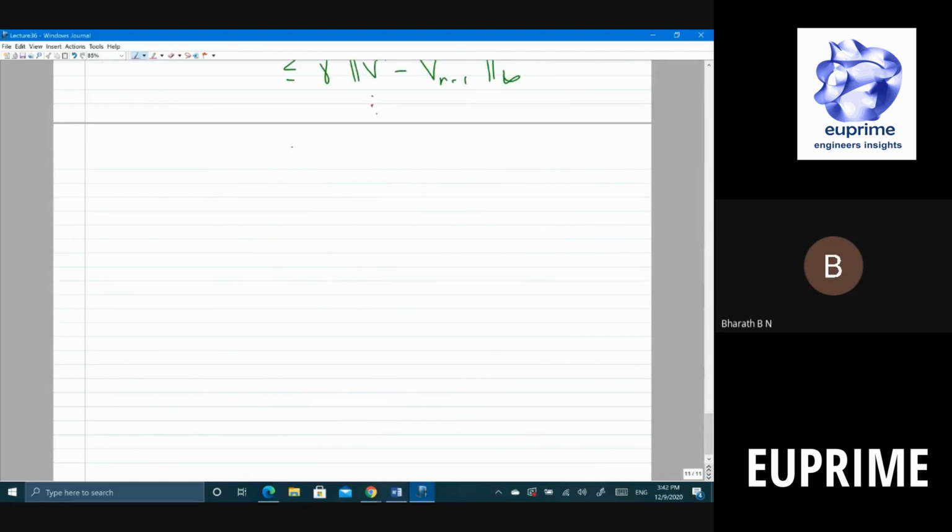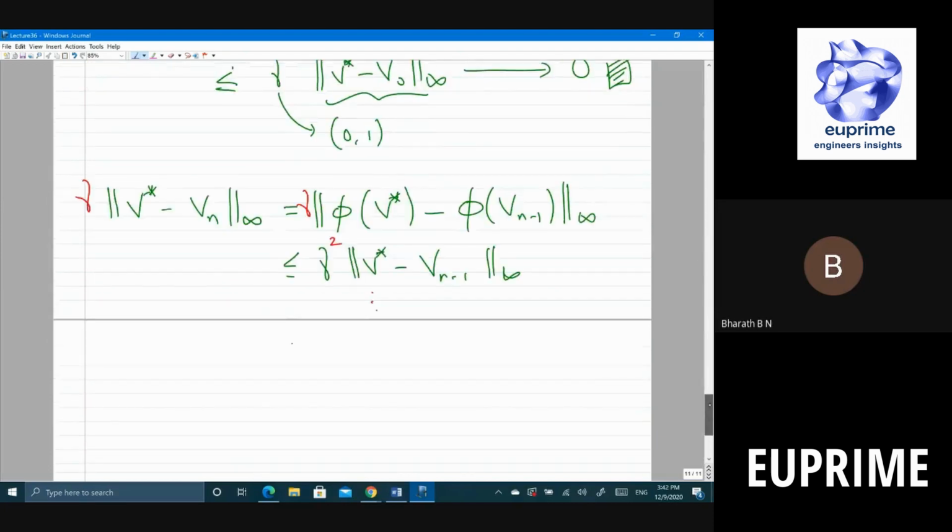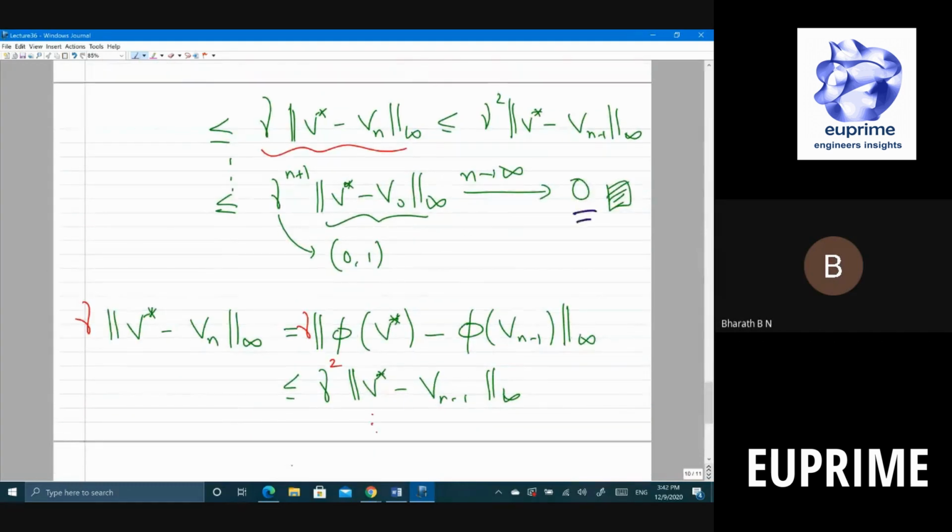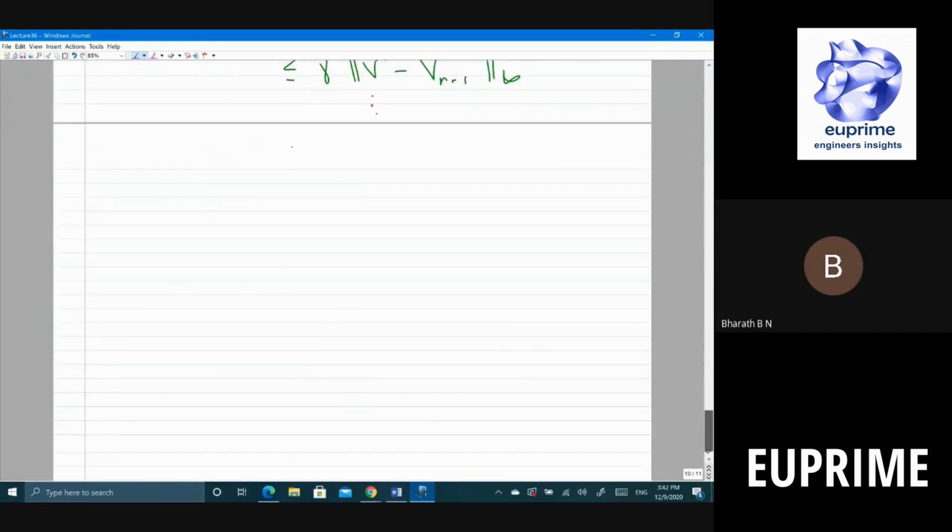Okay, now let's prove some optimality guarantees. Of course, it takes infinite steps to go to 0, right? But I'm okay with some solution that is epsilon close to V star. I'll stop there. That's what practitioners should do. You should not keep on iterating forever. So let's look at what it is that you'll get.